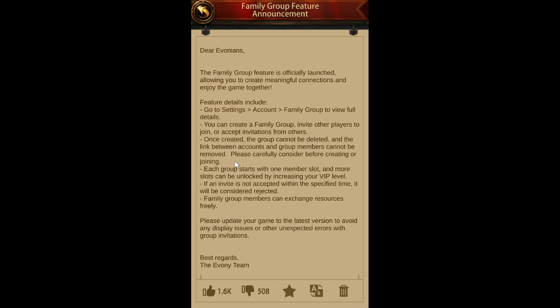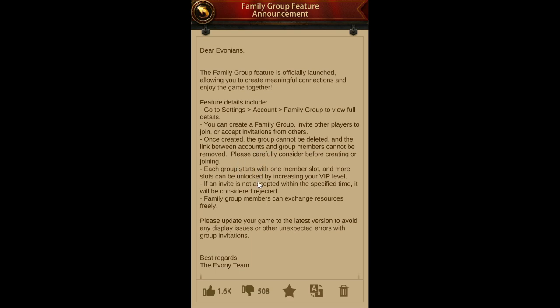So this means that essentially, if you create a link between your account and an alt, or some family member account, even if you no longer want that account to be linked together, you cannot remove it. So you have to be careful on what you actually link together, and we'll talk a little bit more about that later.